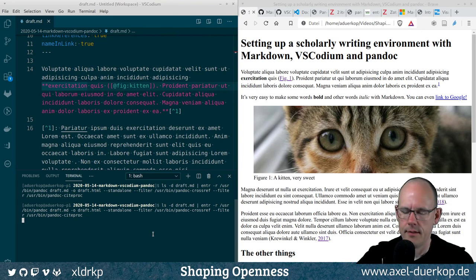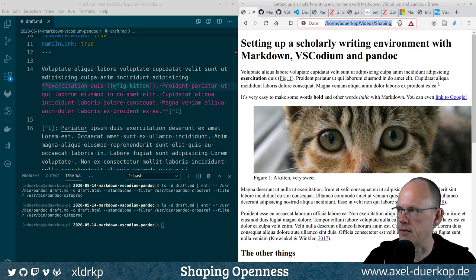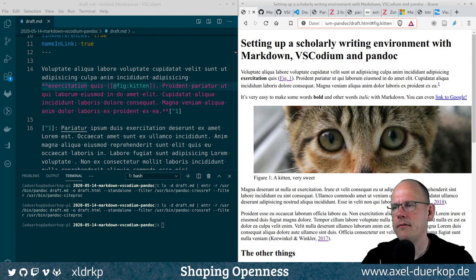Let's go back. I have to open this file another way. As you remember, I opened this file as a local file. I just double-clicked an HTML file and it opened up in the browser. So this is where it is. But I have to serve this from a live server. And now it gets a little bit, well, I would understand if you say, what a live server for HTML? Well, I think it is related to what I normally do. I write websites. I do a lot with static site generators.